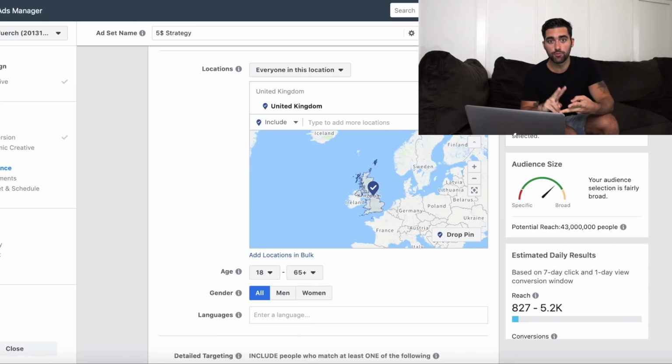So the two things you want to really exhaust when testing the product in the very beginning is, first, you want to exhaust the region, because a lot of people test only one region, but many times products work great in one country and not another. One mistake I see a lot of beginners do is they'll only test in the United States when the product might not work there, but it works great in, say, Netherlands or Belgium or Russia or somewhere else. So that's where you want to test a couple of different regions.